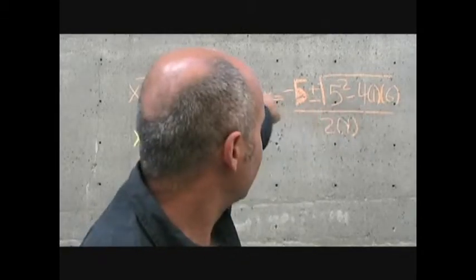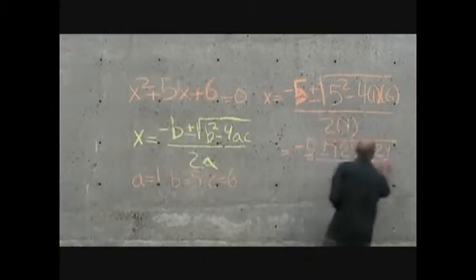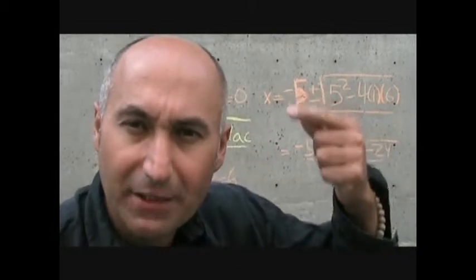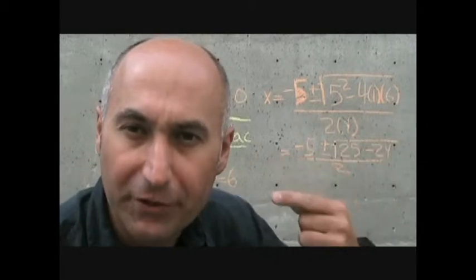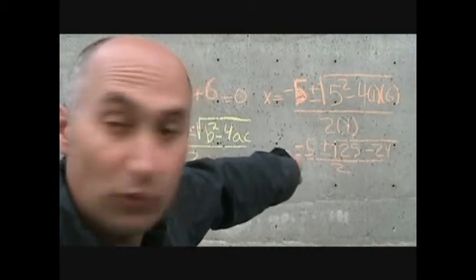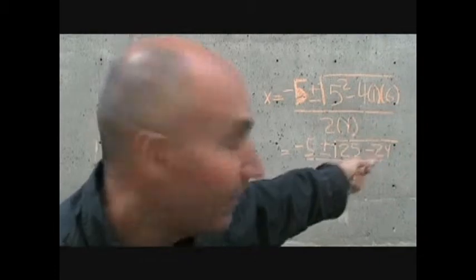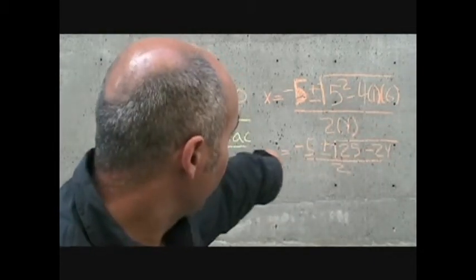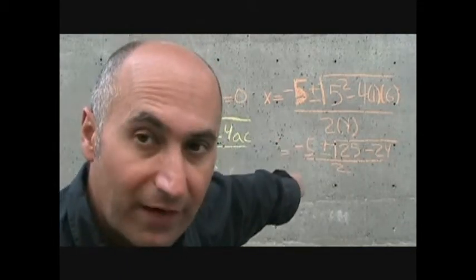So all we do is just simplify that now. Whenever you're using the quadratic formula, just put down x here, and just put equals further down, just going down. You don't always have to put the x value here, okay? So what we have here is negative 5 plus or minus square root of 25 minus 24, and that's just going to be 1. So square root of 1 is just going to be 1, right? 25 minus 24 is 1, and the square root of 1 is just 1. So x is going to be equal to negative 5 plus or minus 1, divided by 2.